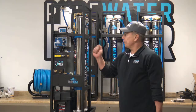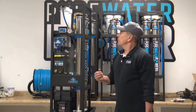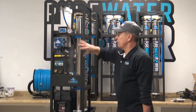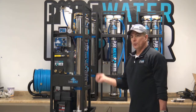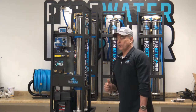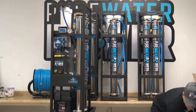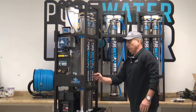You can also set up a hose reel for the feed line. We have a couple of pictures up with those. On a lot of them, some guys will put a feed reel here with a 1/2-inch hose and spool that out to the water source, and then two outgoing reels for their water-fed pole systems. So it's an amazing system with a ton of perks, and these are solid, high quality systems.